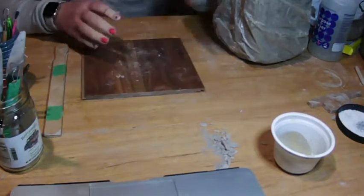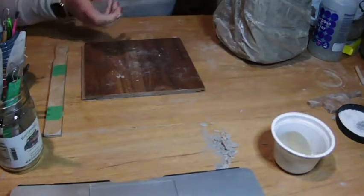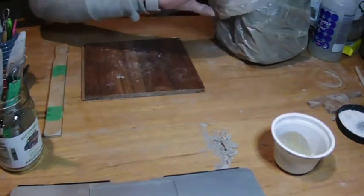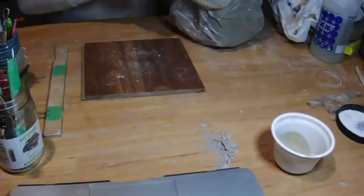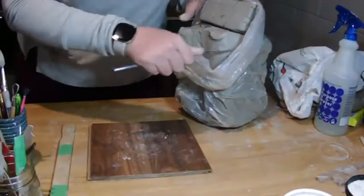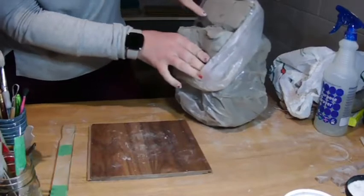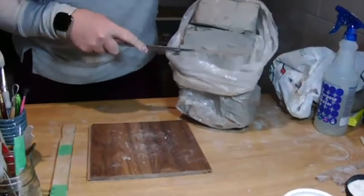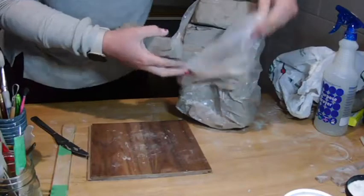Then you're going to need some clay, and the amount of clay you need really just depends on what you're making and how big you want it to be. I'm going to make a little llama guy for mine, so I'm going to cut out a big-ish chunk. When you're cutting your clay, I just have my butter knife, and I'm going to cut out a cube of clay. That's pretty good for the start. This will make a pretty big pinch pot.